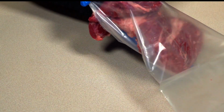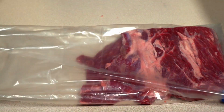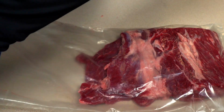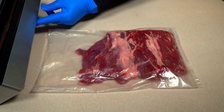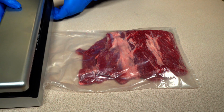So we're going to follow the recommendations and we're going to get this beautiful piece of meat all the way back into the bag. I know it sounds similar, but that's my accent. And we're going to make sure that we take all the air out of it. For that matter, we're going to use this vacuum sealer that we have here right now. And this is going to be the optimal way of doing it, guys.